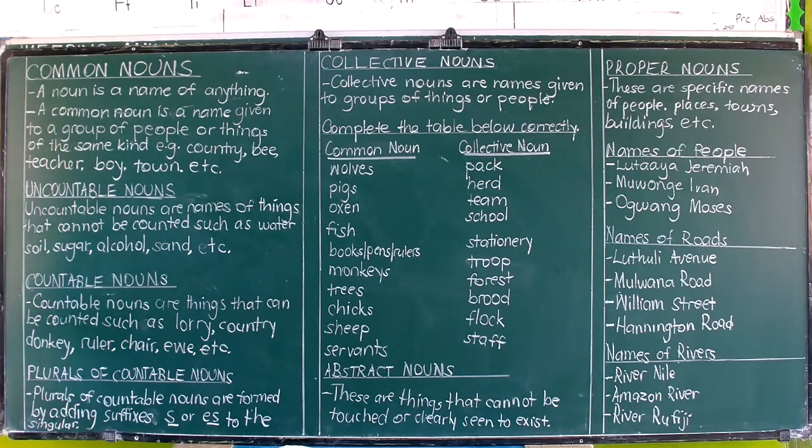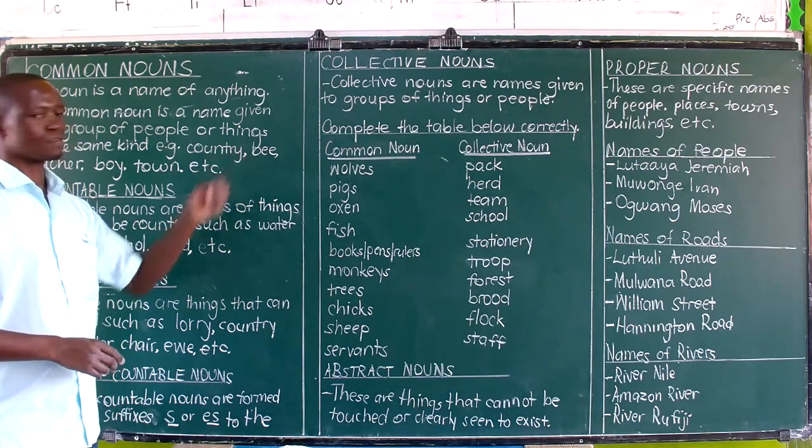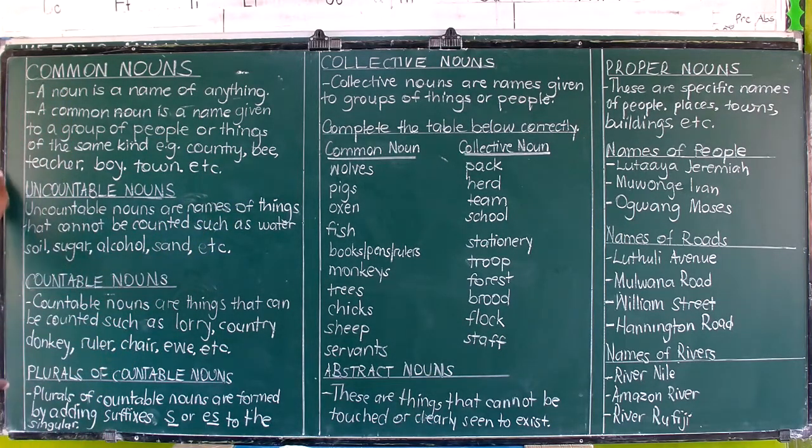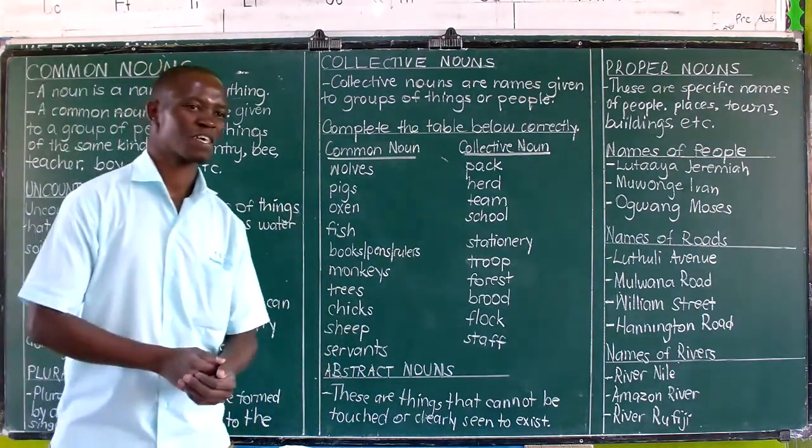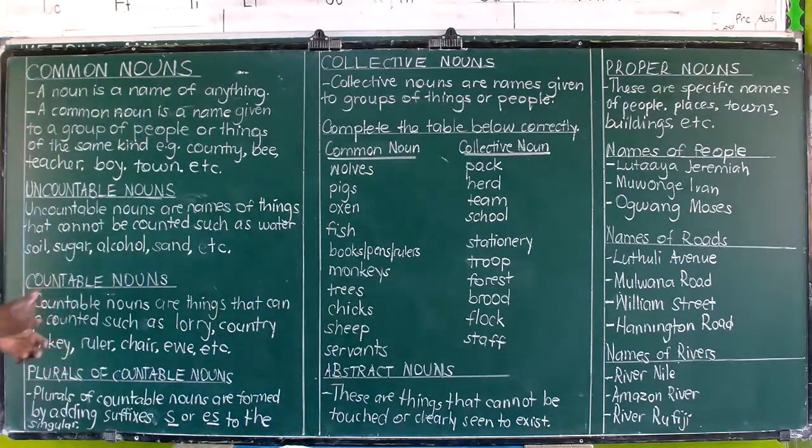Talk of a bee. In bees, you talk of bees. If you're in P5, I think you have started learning about bees. Queen bees. What about drones? All those are kinds of bees. But they share the same name, bee, meaning bees. They are common nouns. Then teacher. Yes, we have different teachers in your school. We have different teachers in other schools. All those share the same title, teacher. So teacher being there, common noun. Other nouns include boy, town, and many others. So that's about common nouns.